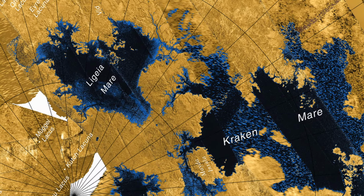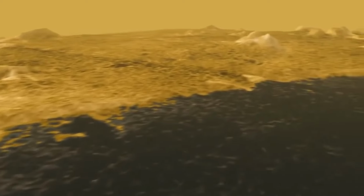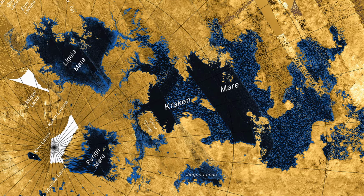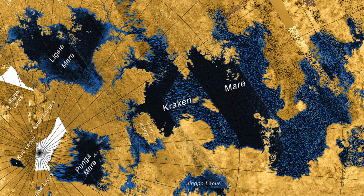Another significant natural basin, the Ligeia Mare, is situated slightly north near Titan's pole, boasting a diameter of 500 kilometers and an area about 3 times larger than Lake Baikal. These seas are interconnected by the narrow and lengthy Travis Fretum, spanning 173 kilometers. In the southern polar region, numerous smaller lakes and lagoons filled with liquid methane are present.